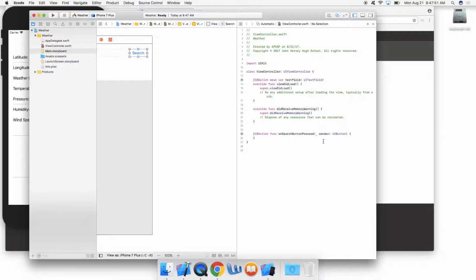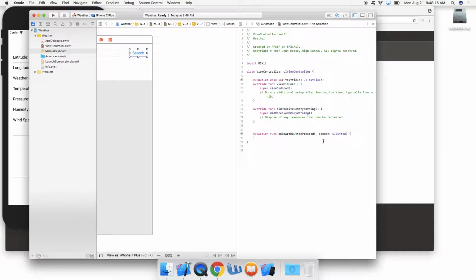If it had been any, you would have to cast the sender object into a UI button to be able to access the instance of the button. Because every time you create an IB action, an instance of whatever triggers the action comes in. That way you don't need an IB outlet for the button if you wanted to change something about the button.